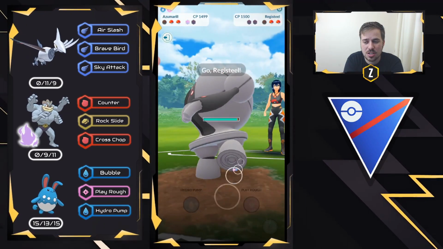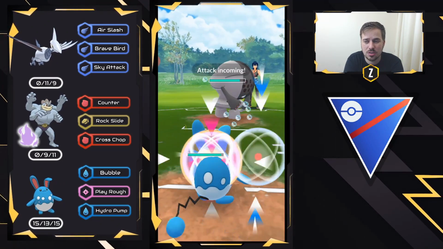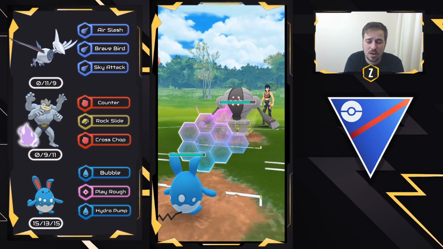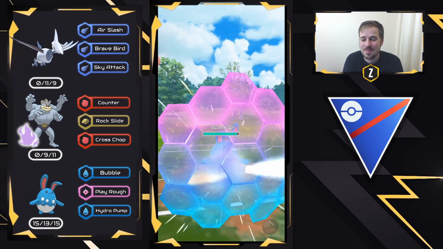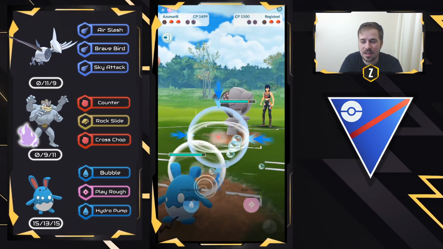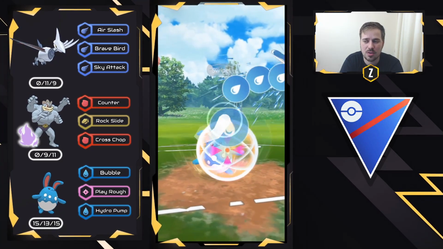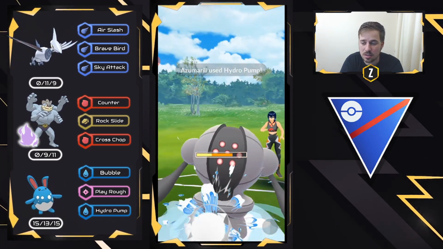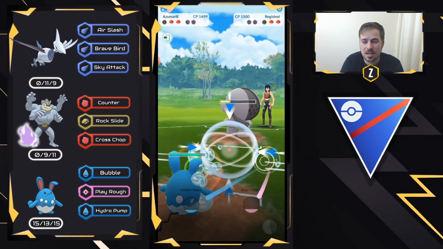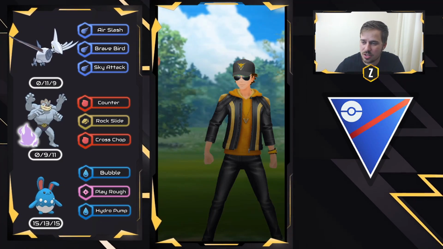They swap out into Registeel, so we go ahead and bring in our Azumarill right here, and that's going to be a good game to my opponent. We have a shield. We have a Brave Bird on our Skarmory, so we can take out that Azumarill in the back. But we have the Hydro Pump here, and this is why I had Hydro Pump as well. In case Machamp goes down early, I have something to hit those tanks if someone runs double tank. This literally paid off for me so well, and that is going to be a good game to my opponent. So let's go ahead and move into the next battle here.